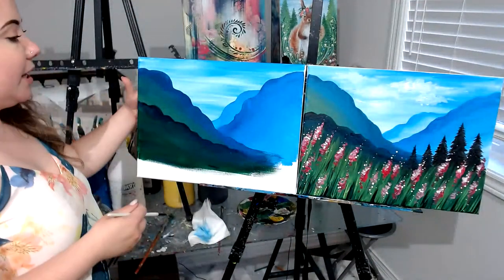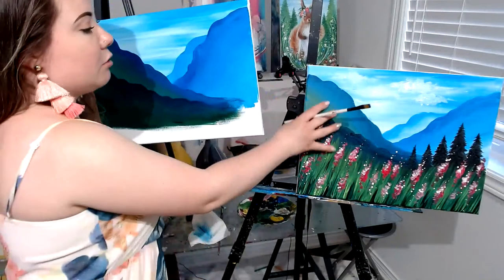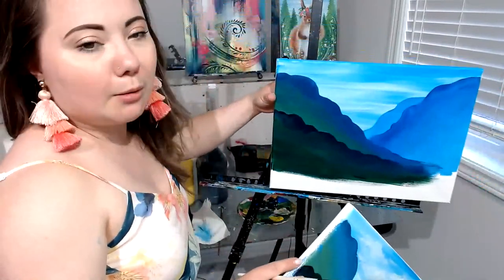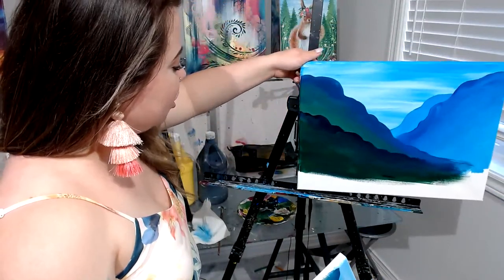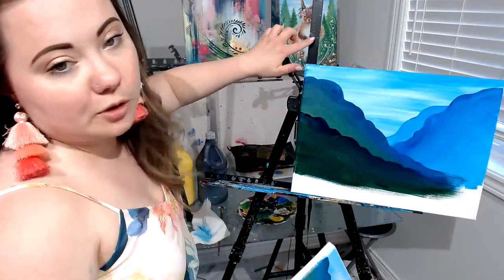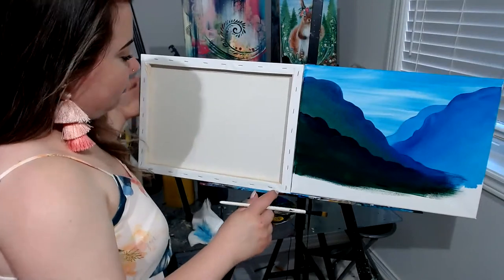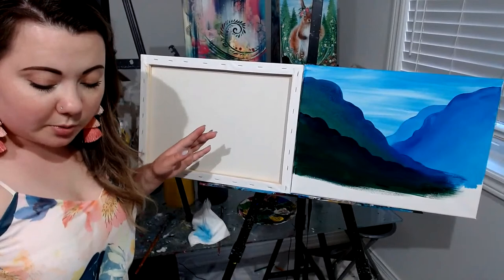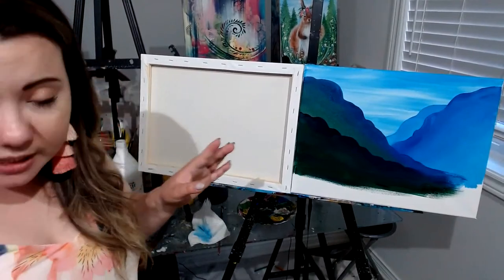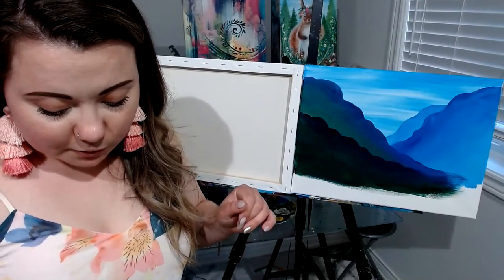So I'm gonna turn my canvas around. Still a little wet, actually. Let me show you on the back of this one, because this one I'm afraid to turn around because this might get damaged if it touches my easel. So I'm going to show you on the back of this one instead. And for the trees, I'm going to be using my medium square brush, but medium pointy brush will also work here. And regardless of what brush we're using, we're always gonna start with positioning our tree trunks.